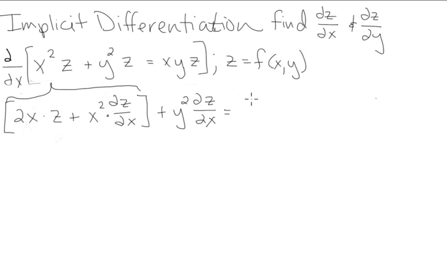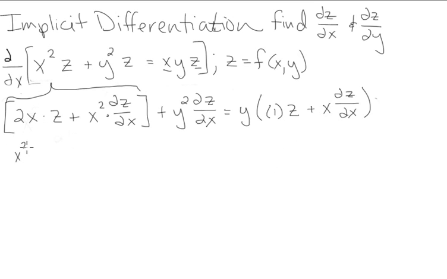On the right-hand side of the equation, my y is basically a constant, and so now I have just the expression x times z to worry about. So I use the product rule once again. The derivative of x is 1 times z unchanged plus x unchanged times the derivative of z with respect to x. I now have a lot of different terms with dz dx's and without dz dx's, so I'll move all the dz dx's to the same side.